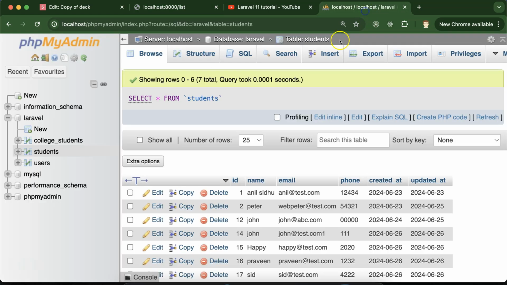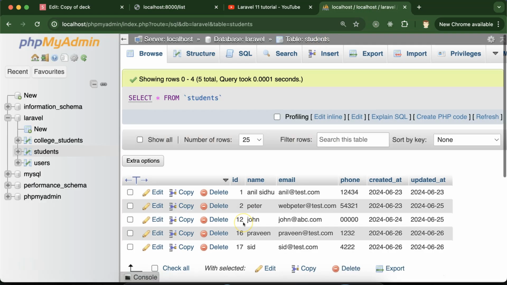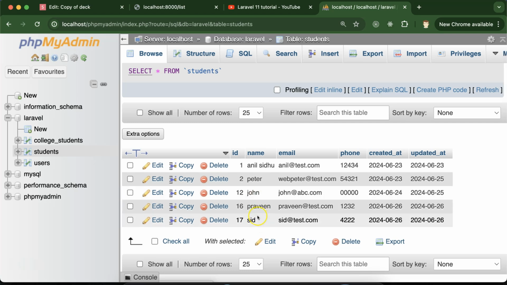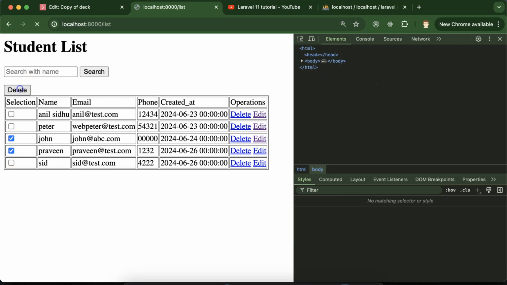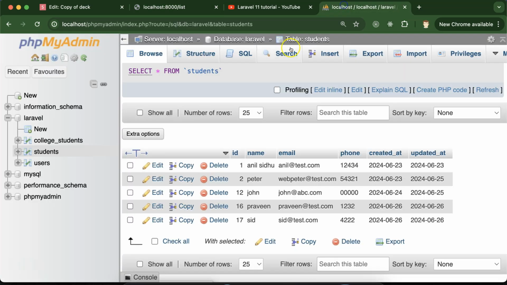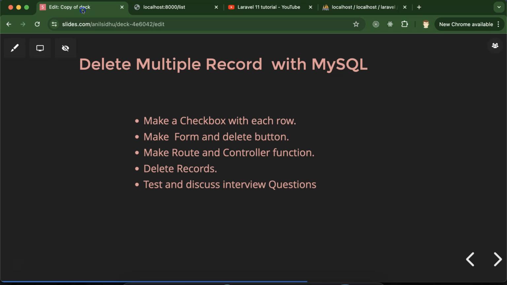And you can see that the first John with the 111 number and the other record are also deleted. So if you want to select some John and maybe Praveen records, it will still delete them, right? This is the way we can delete multiple records.